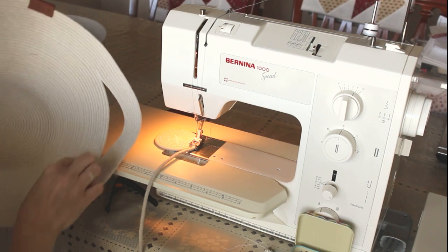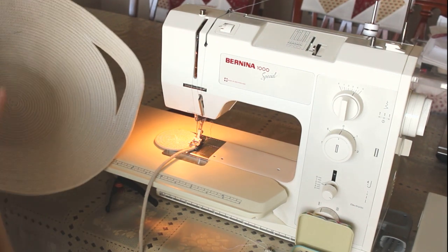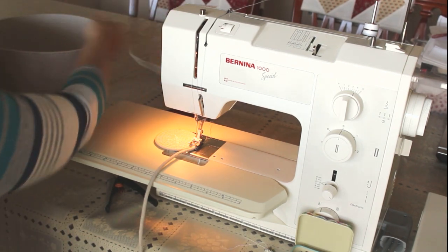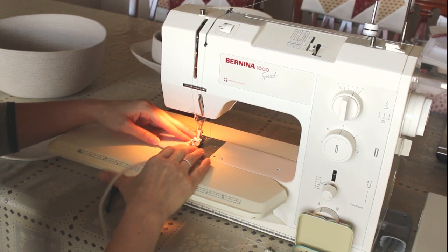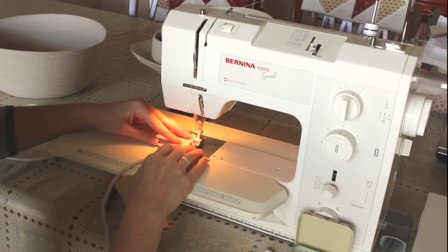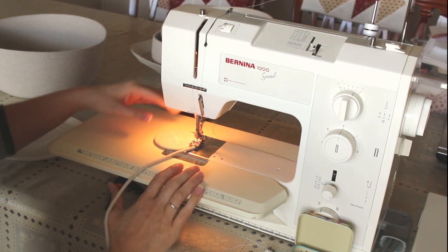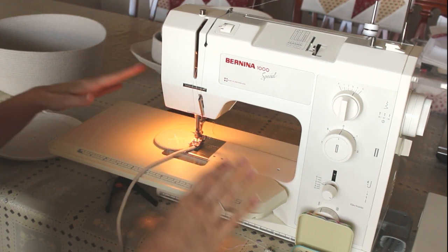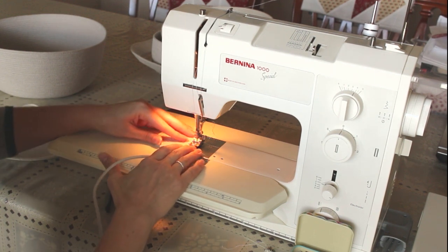And adding these handles is super easy. All of these are super easy. So don't worry, okay. So I'm gonna just start and backstitch. And if you run out of bobbin thread or have a tension problem, you can just start over and just make sure you backstitch so your thread isn't coming undone.